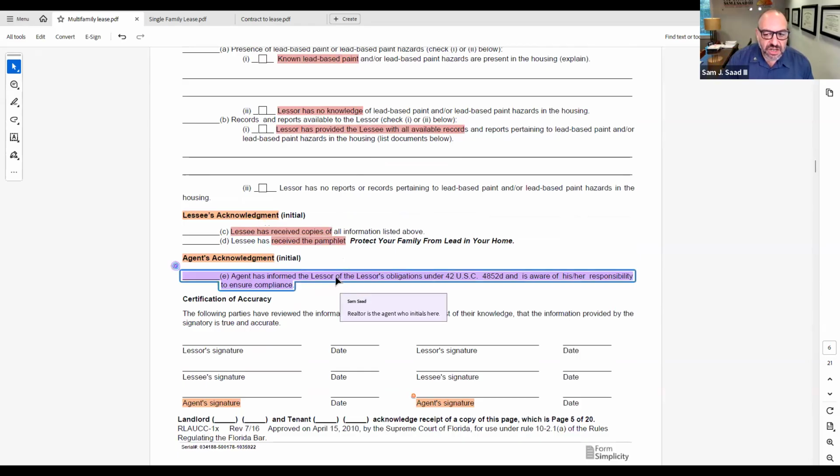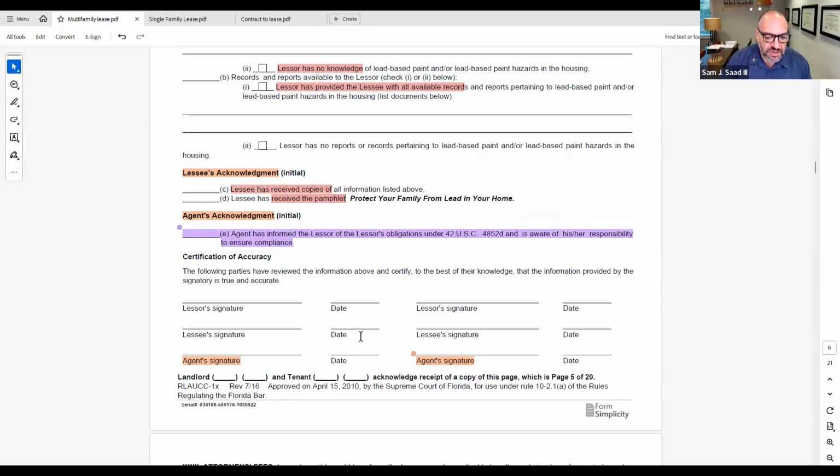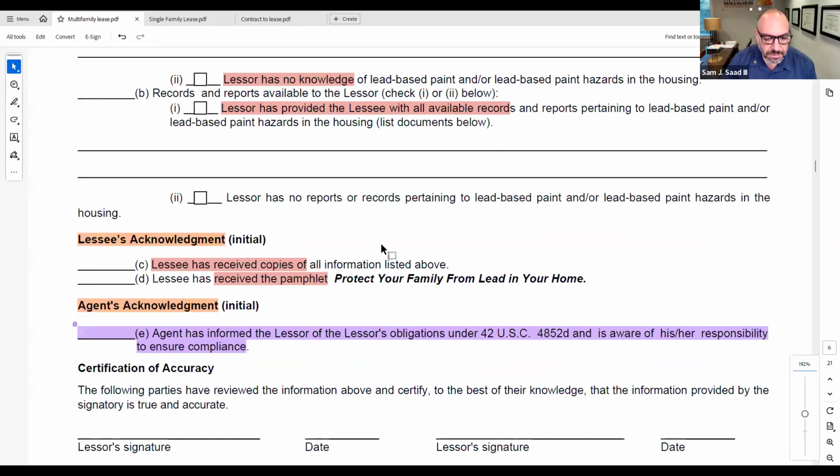And then you acknowledge that you're aware of your responsibilities. Note that you, the realtor, initial here, and then the agent, you, the realtor, you have to sign. Don't forget to sign your signature. And if there's two agents, the landlord's agent and tenant's agent, you both have to sign this. This is the lease that you're signing, so be very careful about that. Okay, let me zoom back in.